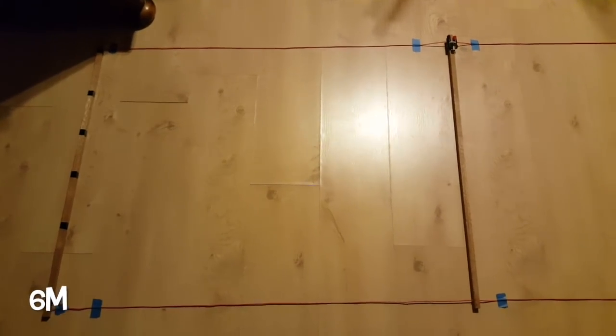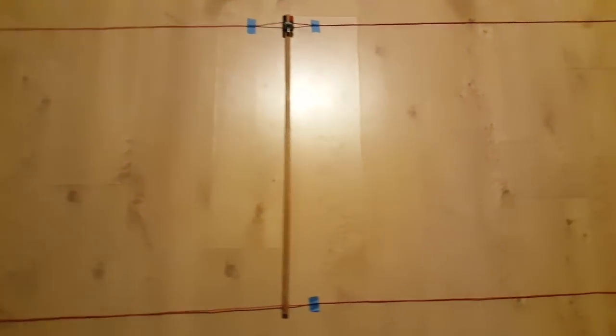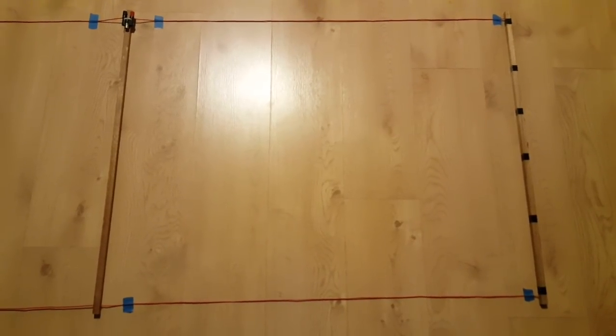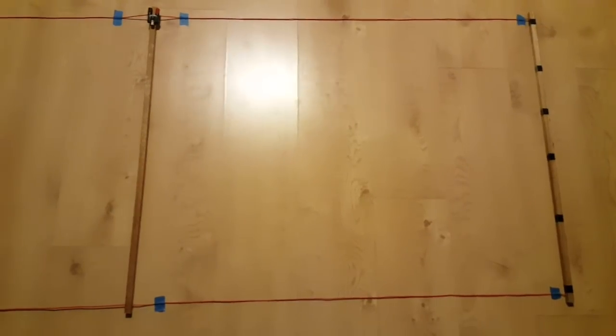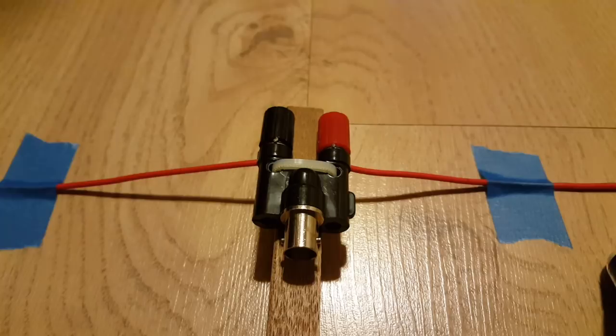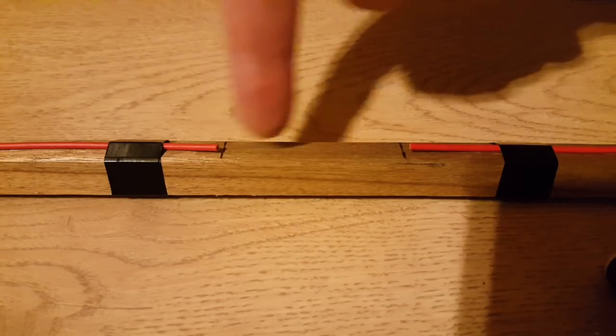And here's the 6-meter Moxon finished. Ignore the masking tape, that's just to keep it on the floor. So this on the right side is the top of the antenna, and on the other side we have the bottom and one spacer in the middle. The feed point is just a BNC adapter, and on top and bottom of the antenna we have the separation here.